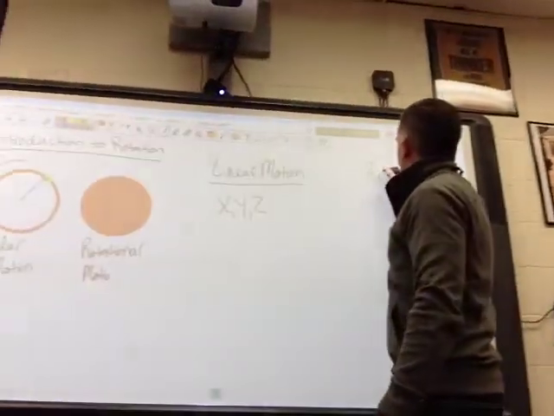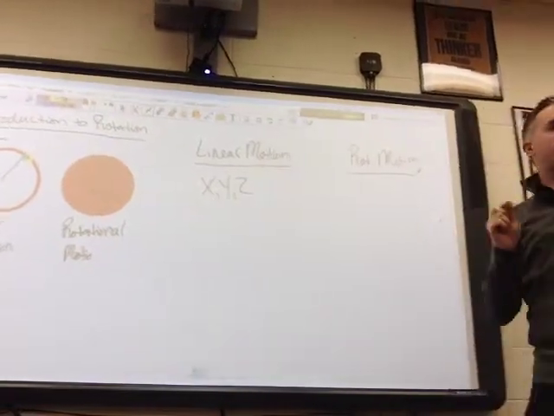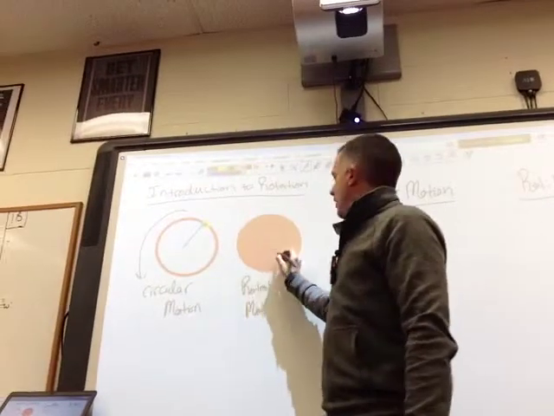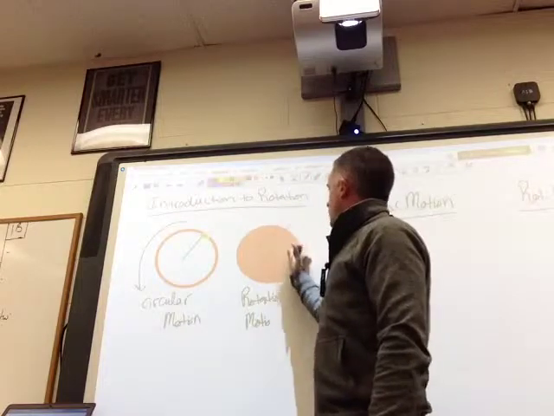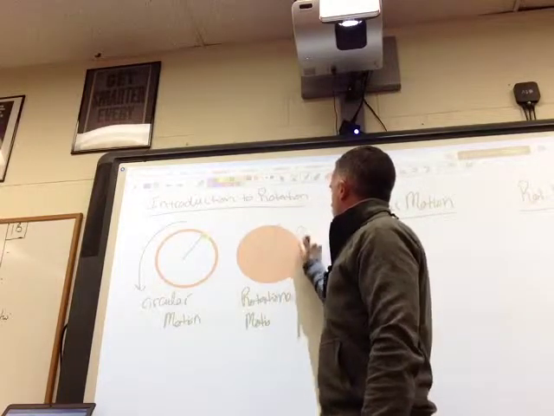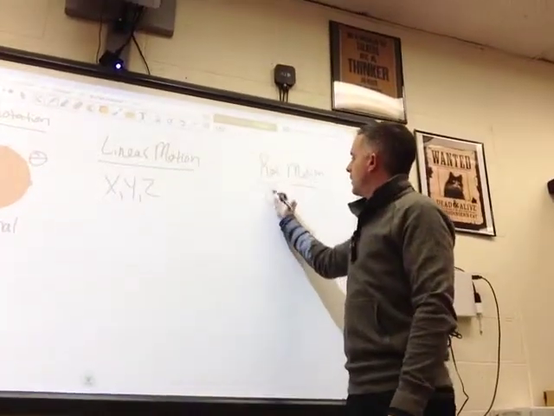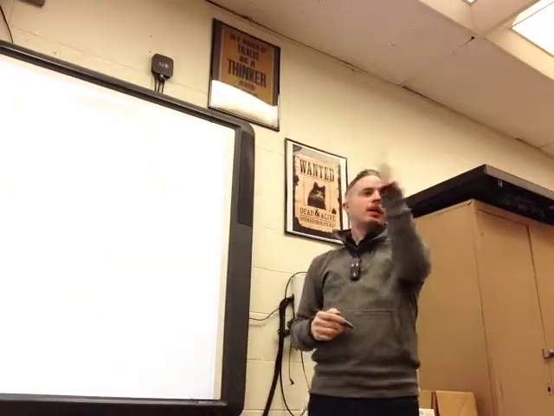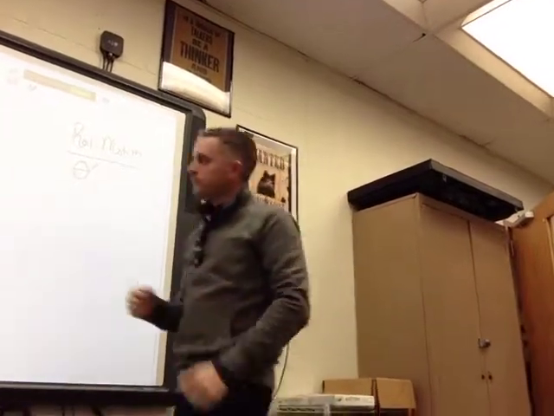Now, in rotational motion, we don't have that x, y, and z, but we have similar things. Instead of left, right, up, down, in or out, we're talking about the angle that this thing may rotate through. So we would call it theta. If we're talking position, we're talking about theta. Theta is the distance that it travels in that angle as it goes around. Does that make sense?